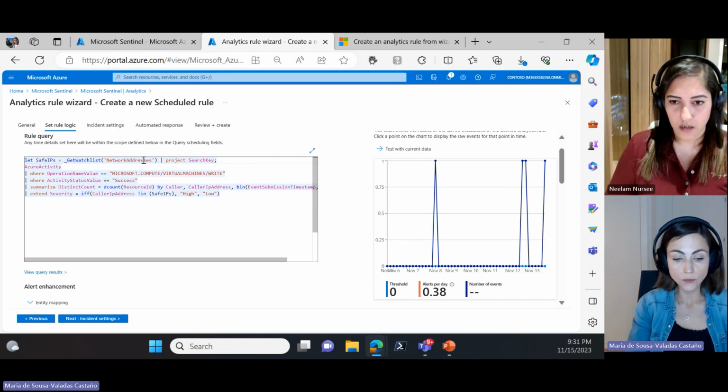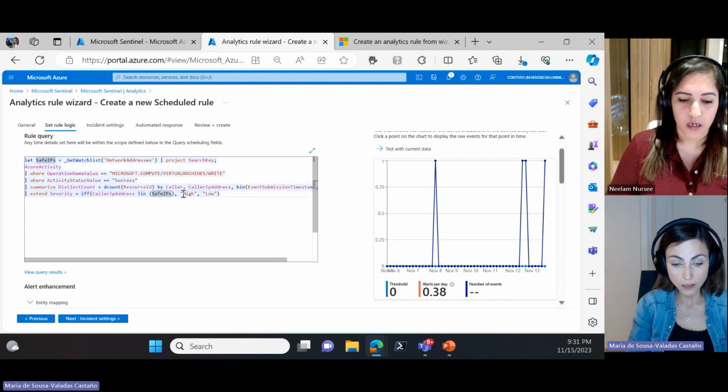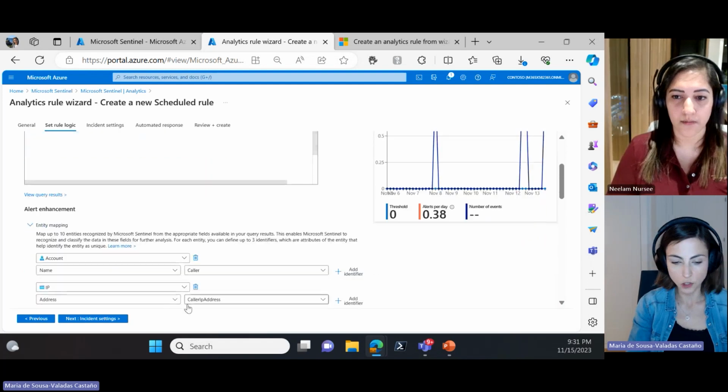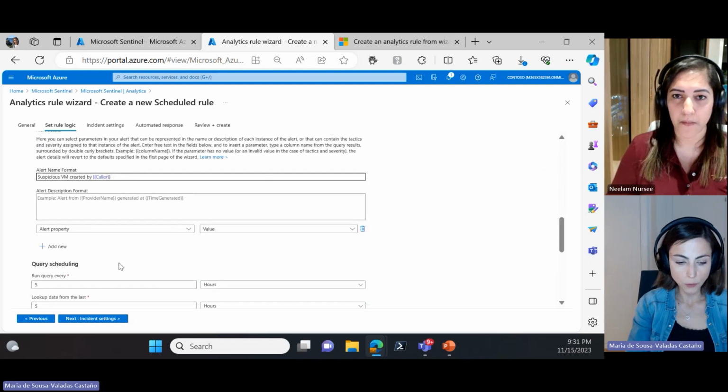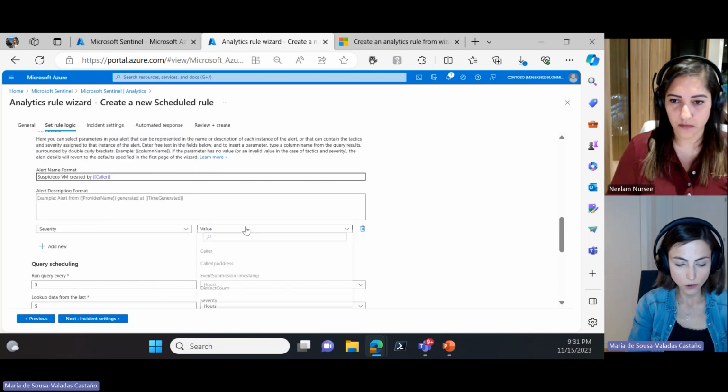So if the IP is in this list, I consider that a safe IP. So I'm extending here the severity. I'm saying that if the caller IP address is not in the safe IPs, I want my severity to be high. Otherwise, it should be low. So I'm going to go ahead and select severity here, but you see there are other options as well.